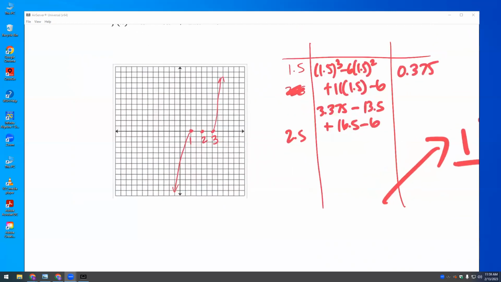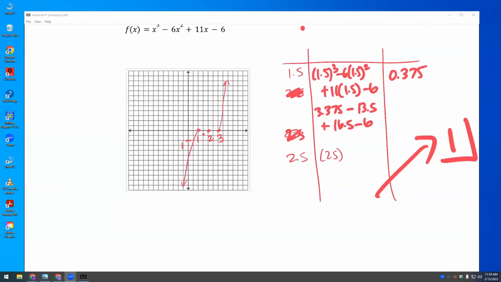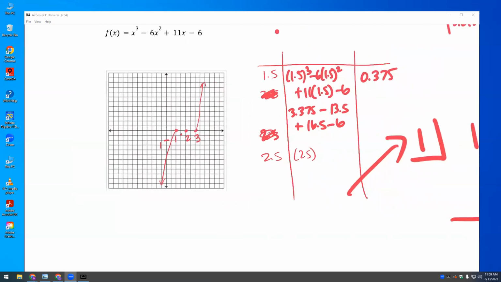So you may want to go increments of 2 here. 0.375 is less than 1/2, so it's probably right here. And plug in 2.5. Did anybody plug in 2.5 for this? Negative 3.75? Oh, sorry, you know what? This is positive. So it's supposed to be above that then. So this is that, and then this is that, and it does something like that.